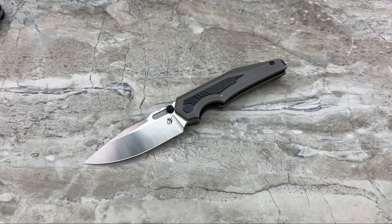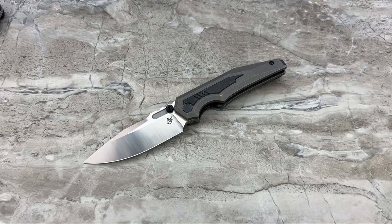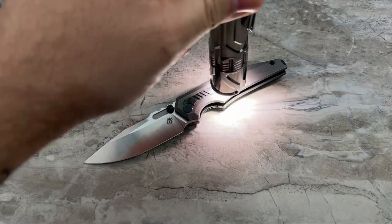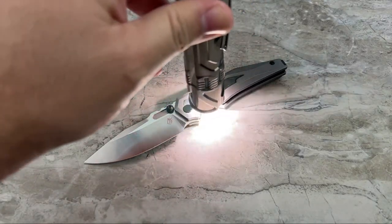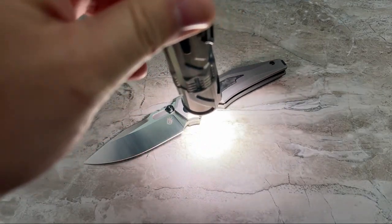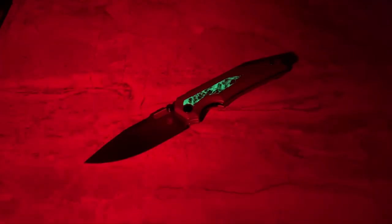But it's got one little trick up its sleeve. And I'm reaching over here to get something to help me demonstrate this. My Cylon flashlight. Why on earth would I need a flashlight, man? Well, check this out. I'm going to give this a little bit of light here. And then we're going to turn off the studio lights. Oh, yeah. Nobody was expecting that shit. I wasn't even expecting that shit.